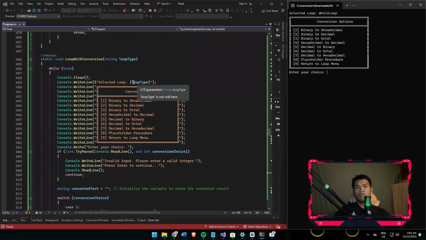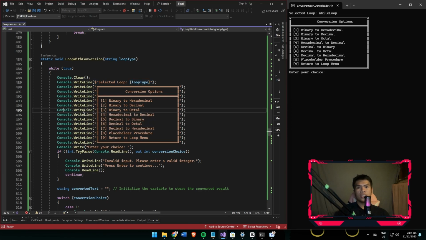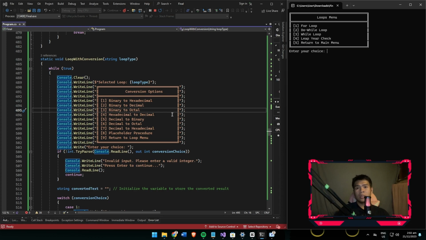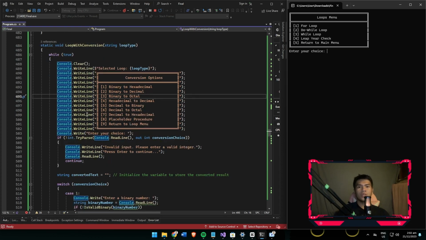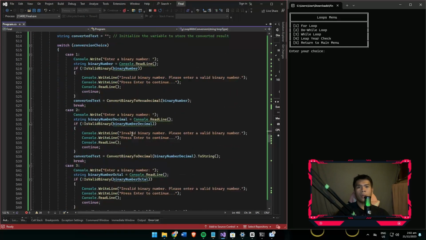The usage of conversion options within the loop conversion method depends on the user's input choice, like binary to hexadecimal, binary to decimal, and etc. These loops are employed to manage the conversion process. For instance, a loop might pass through the binary number string, checking and converting each digit into the respective form.